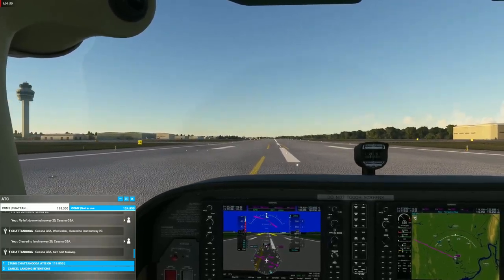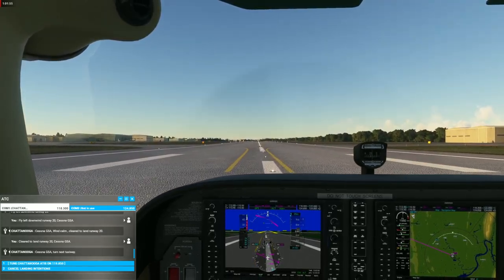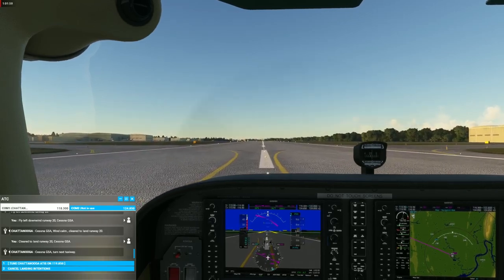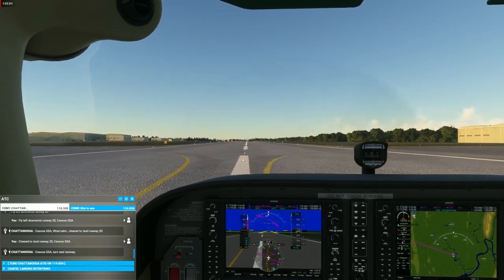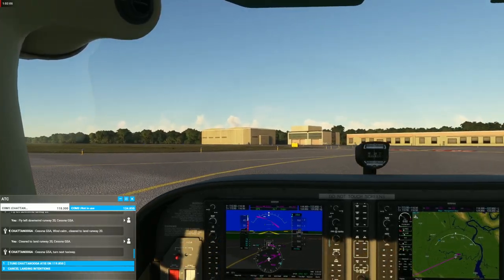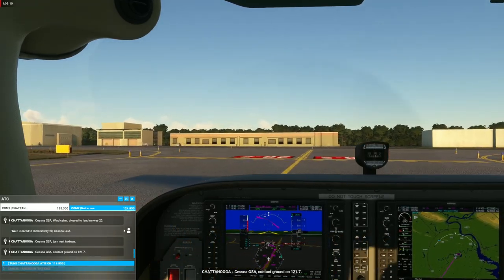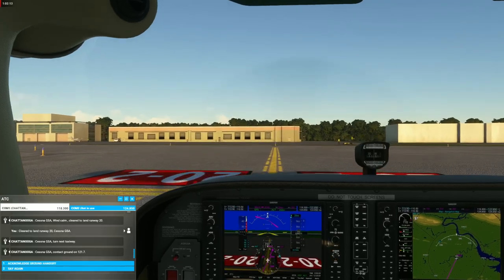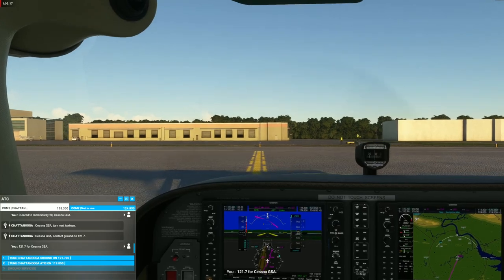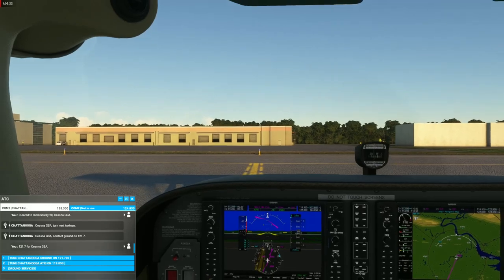Too flat — at least this one doesn't go left and right. I got on the centerline in the end. That's it — that's the comparison of my two favorite sims. I don't think there's a clear winner. The winner is the one you like to fly. I'm personally going to stick to X-Plane for most of it because of the large number of plugins and aircraft I have — but I'll come back to Flight Sim for fun flights, especially the multiplayer aspect, which is pretty much kick butt.